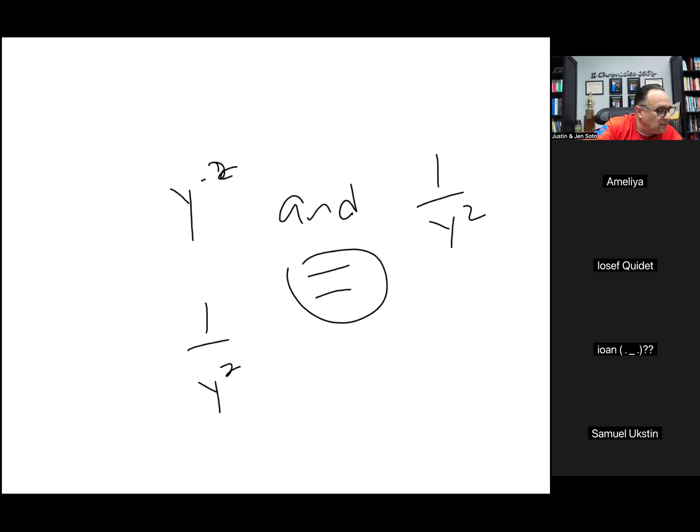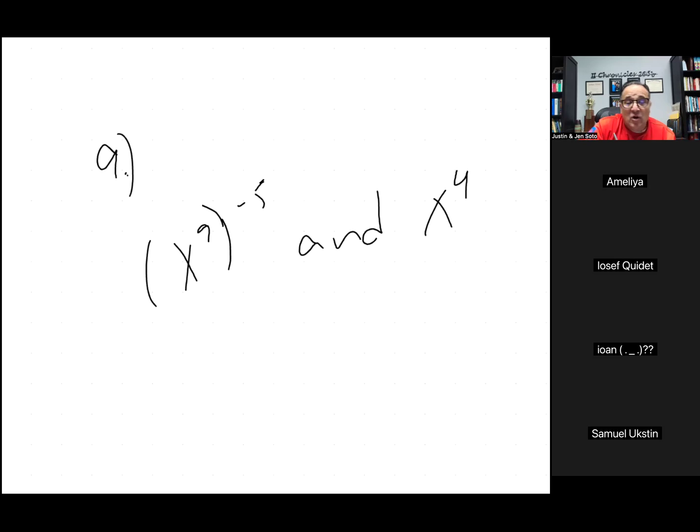Okay. This here is, don't let this confuse you, x to the 9 minus 5 and x to the 4. Because of this parenthesis here, look very carefully. This is number 9. I kind of sped through 6, 7, and 8 because I felt like they were relatively review and easy. Here, though, watch. Don't let this little parenthesis here confuse you. It's not this. There's a parenthesis here, so you're multiplying. And that would be x to the 9 -5 number of times.